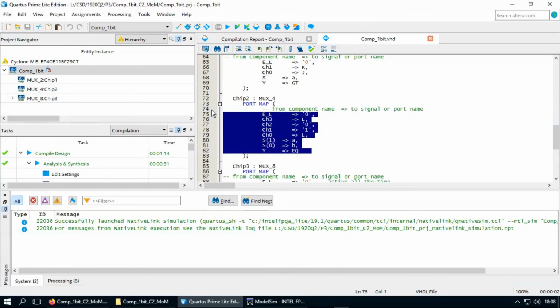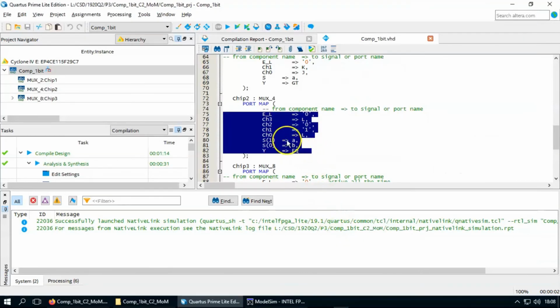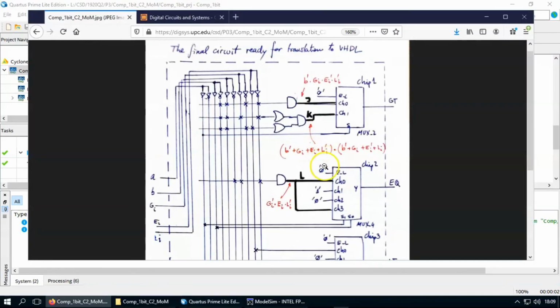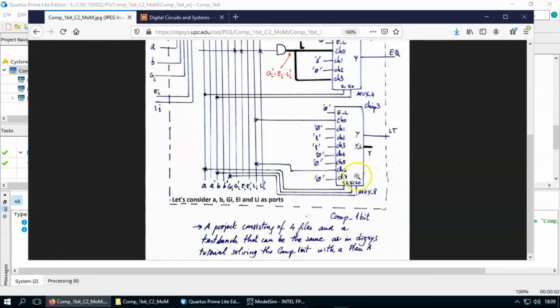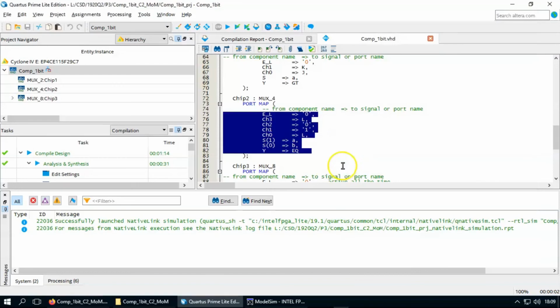It's like if you have a proto board and you have changed the position of something and the circuit works sometimes and sometimes not. So now you have to review that channel 1 is 1 and channel 2 is 0. Yes, this is okay. LL, A and B, EQ, that looks fine. Okay, so let me see the last one. The last one is S2, S1, S0, A, B, and GI.